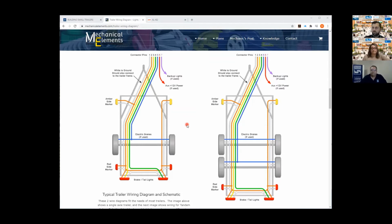Yeah, I think the campers and tent trailers and the like, particularly probably not so much now, they're a lot more loaded, but probably 5 years or so ago, they were right on that borderline of the 750 kilos, and you probably need to be aware of where it sits in the product that you buy. So if you buy a used or an older one, you need to be aware of your brakes and make sure you've got them if you're over 750 kilo GTM. In a couple of other sessions, we'll talk about what GTM means, but you've got to make sure that you've got the brakes over that 750 kilos.